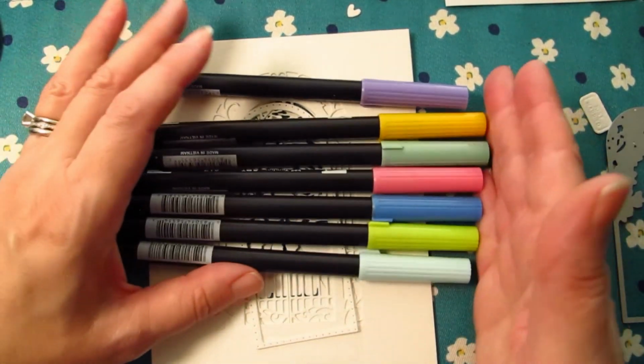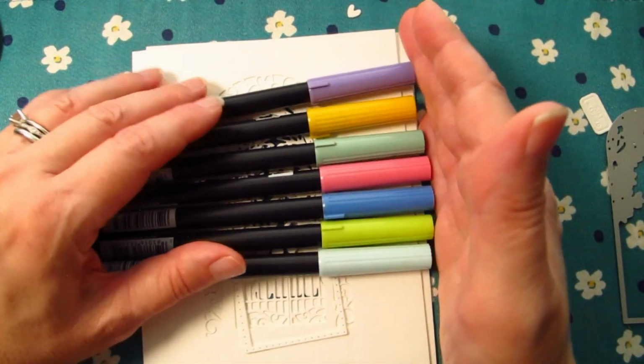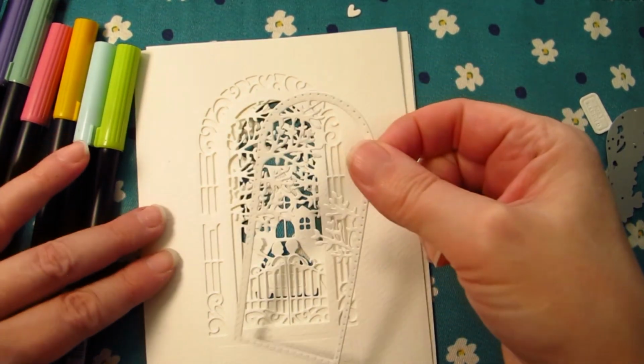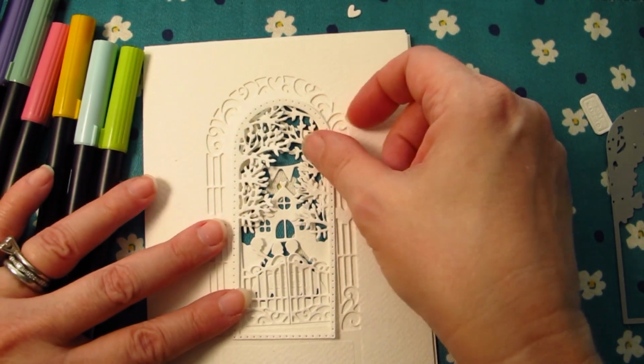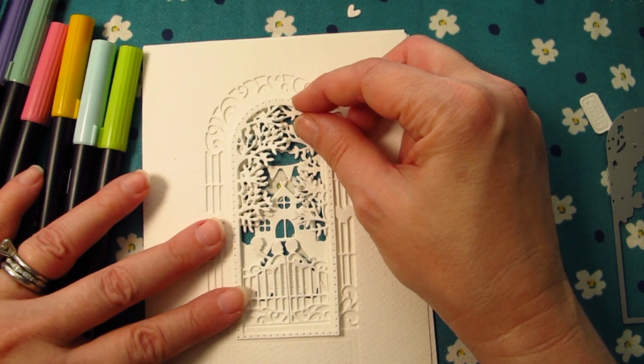I think that's pretty close to those. And what I'm going to do is just watercolor some of the details on each of these panels. I like the way it looks in white. In fact, I almost went with an all-white card, thinking of Billy Idol's song White Wedding, which was 1982.